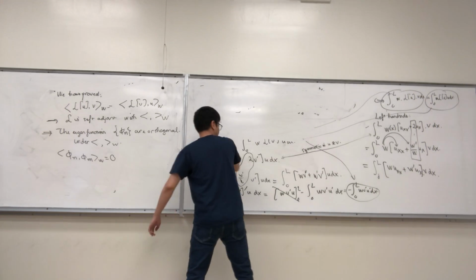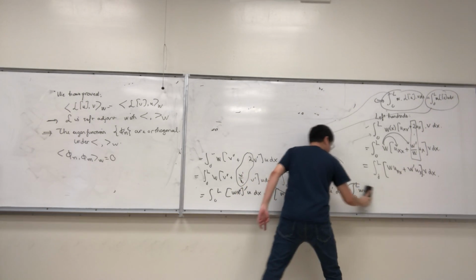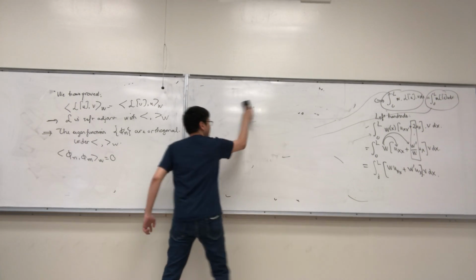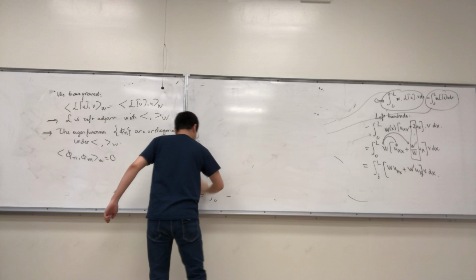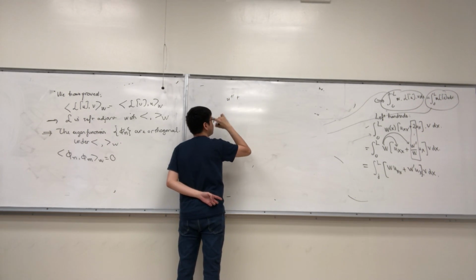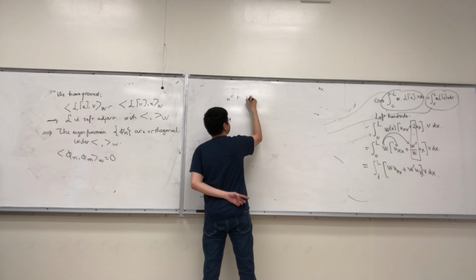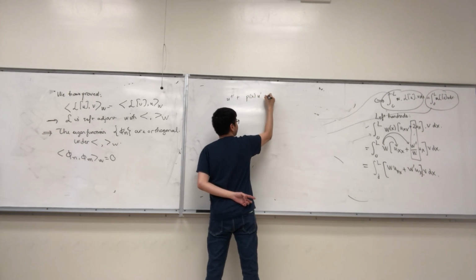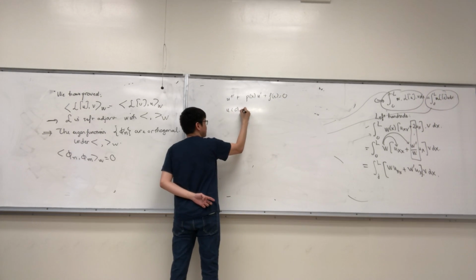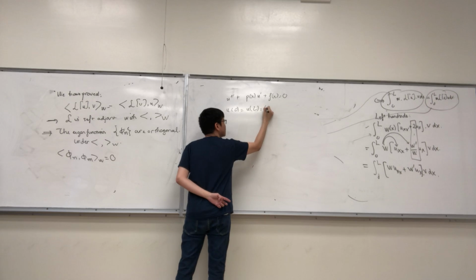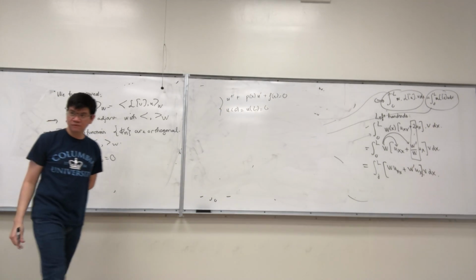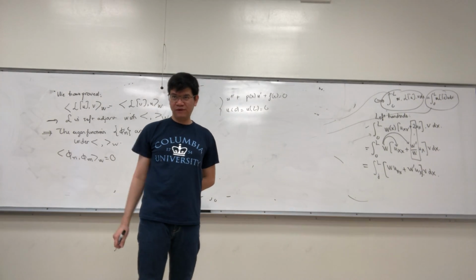So this is a very excellent question. So what if you have u prime prime plus p of x u prime plus m of x u is 0 with the same boundary condition? Right? So you want to solve this one and you want to find a w. How do we solve it? How do I find a w?